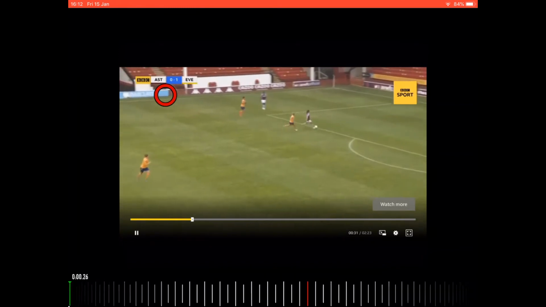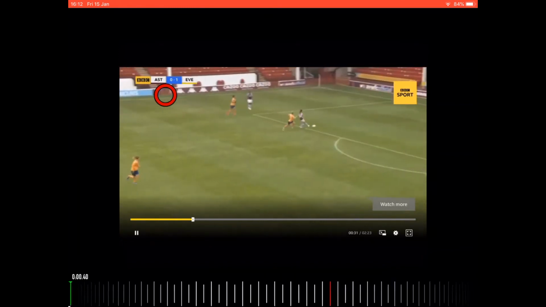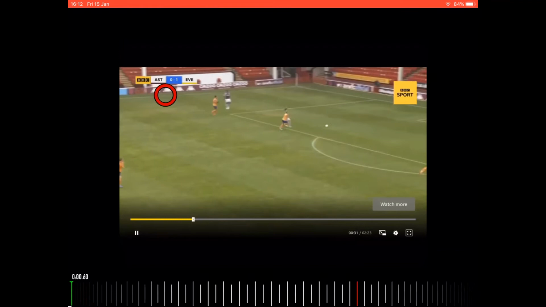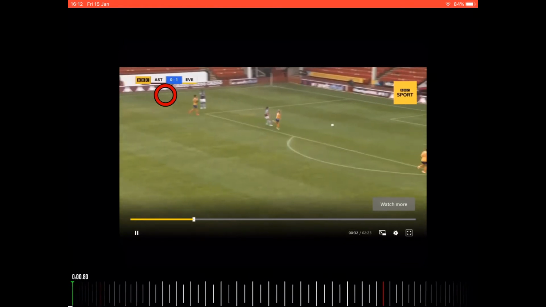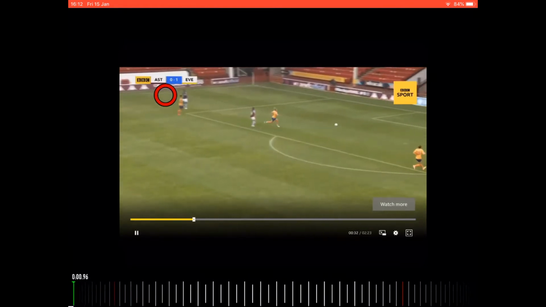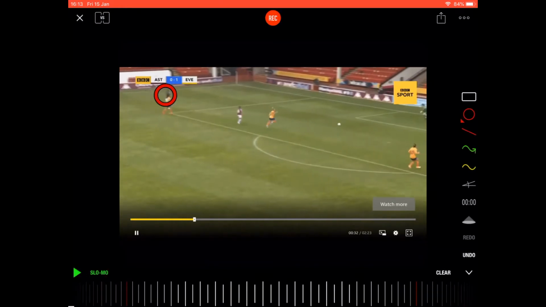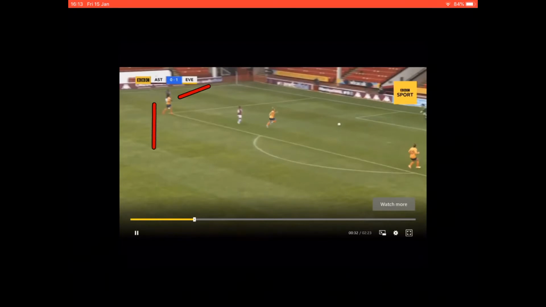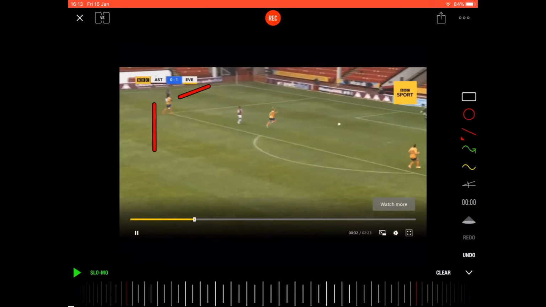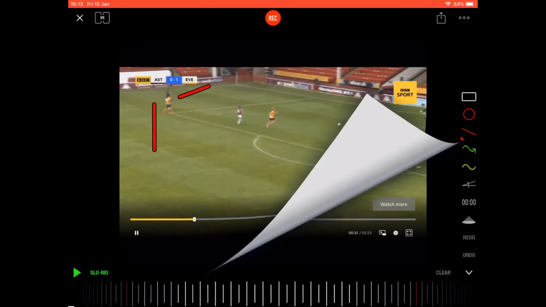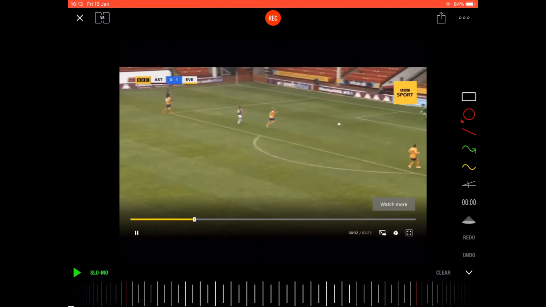And if we look where the goal has resulted from, the player who actually receives the ball has got her back to the rest of the pitch. So she, in essence, can only see, probably with her peripheral vision, into the area here. If she'd actually opened up her body position and changed the angle slightly, ideally we'd like her to be able to see all three of the four corners of the pitch.